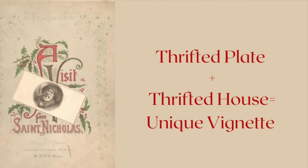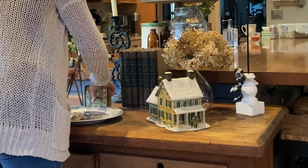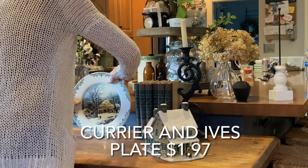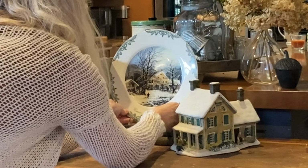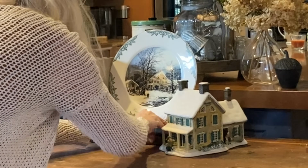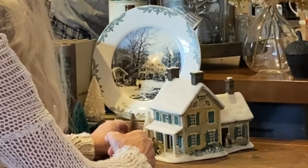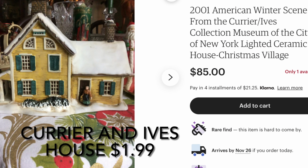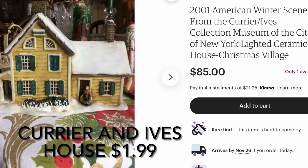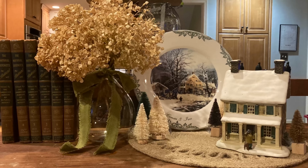When you go to the thrift store as often as I do, sometimes you get really lucky. On one visit, I found a Currier and Ives plate with the winter American homestead scene, one of my favorites. And on another visit, I found a ceramic house that looked strangely familiar to me. And then I realized it was a replica of the house in the Currier and Ives picture.